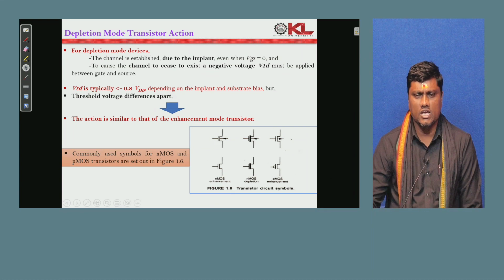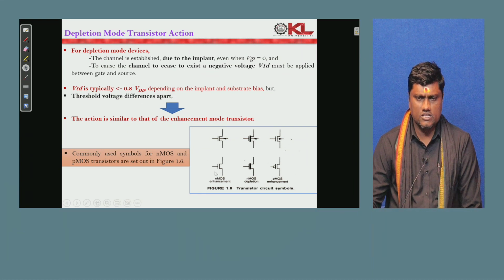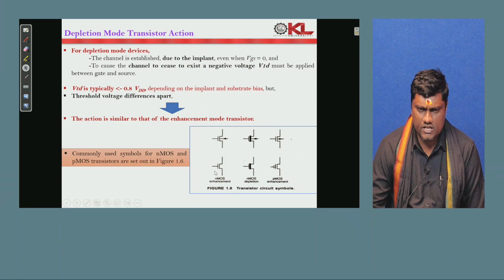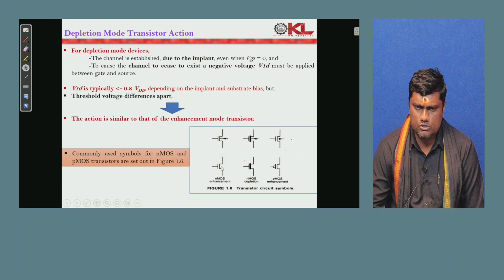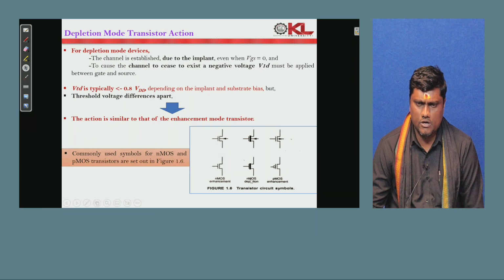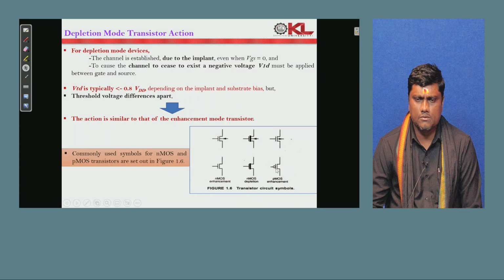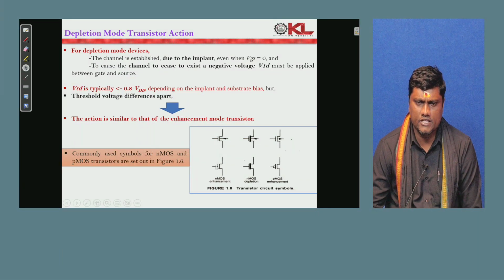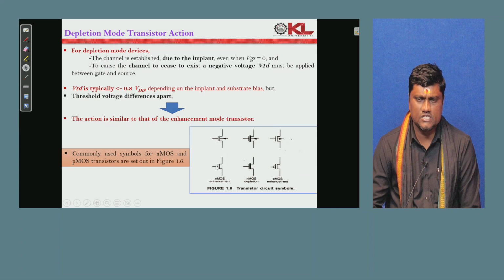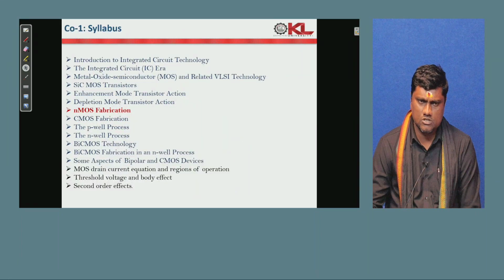This is the symbol of the NMOS transistor, and this shows the direction of flow. The bottom symbols are very commonly used: the NMOS and the NMOS depletion transistor, and this is the PMOS. In the PMOS we can see there is a bubble at the gate that indicates it is the PMOS, and there is no bubble at the NMOS. That is the main difference between the NMOS and PMOS symbols.